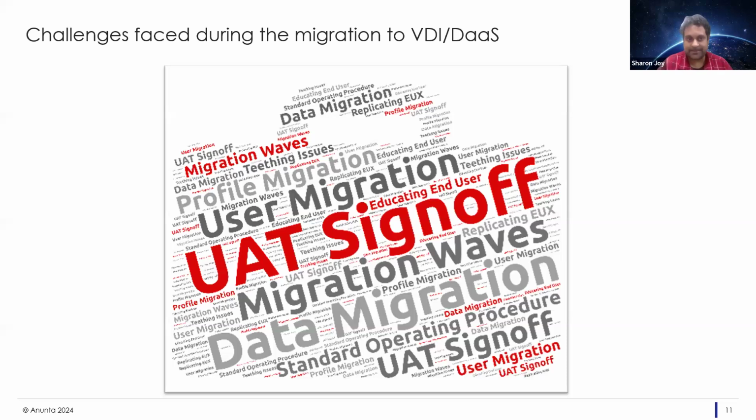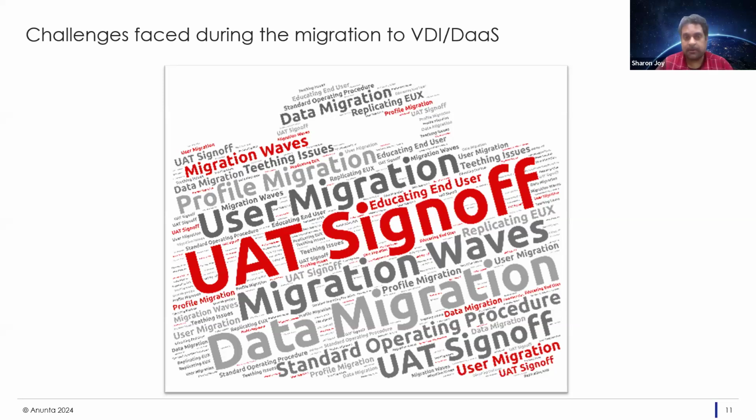So that's one good practice that can be followed. Secondly, is on the UAT, right? The user acceptance testing. So before you hit migration and start it off, start the waves, you've got to have the user acceptance testing done by both the IT side, the IT UAT, as well as the user UAT. So ensure that all the teething issues found during the UAT are resolved, and then only initiate the user migration. And ensure to also get the sign-off for both IT and user UAT from your customer.